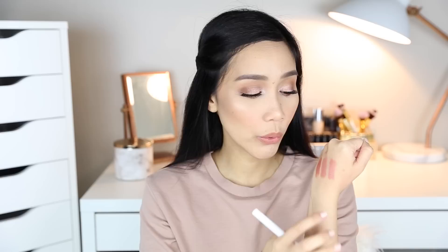The next shade I'm going to show you is from Colourpop. I know it's not strictly drugstore — do not kill me — but I really want to share this because the lipsticks are so beautiful. I got this for free with a previous order; they gave away mini lipsticks. This is the Colourpop lipstick in the shade Cookie. It's similar to Daringly Nude, but it's more mauve — a pink mauve color — though it still has a little warmth. It's very moisturizing and feels creamy on the lips. It does come off more easily when eating, but it's nice to reapply, and it doesn't crack or get patchy on the lips.